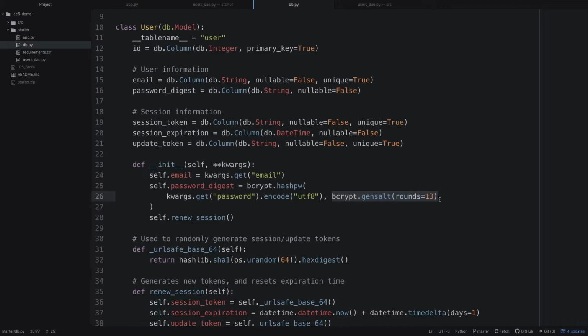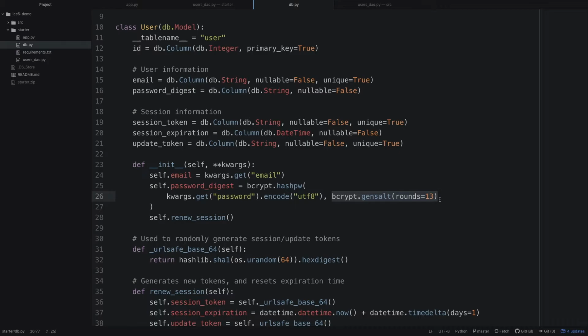The purpose of salting, from our perspective, is that we can add our own personalized encoding before we hash the message so that hackers or people out there who are malicious cannot apply the general hashing algorithms that are out there and try to guess our password manually that way.